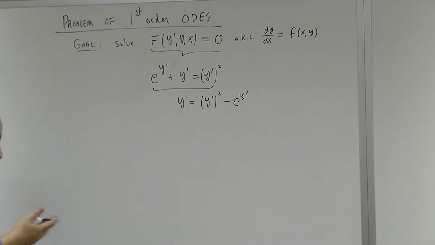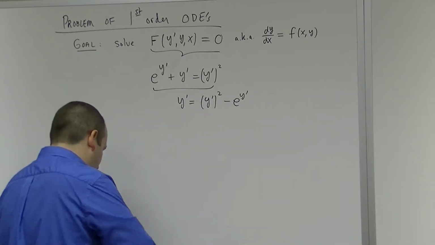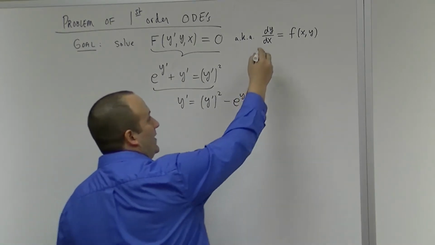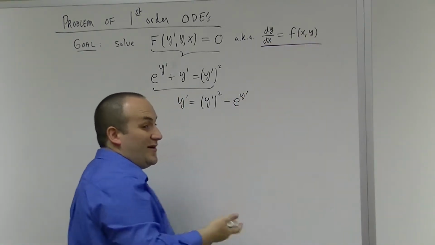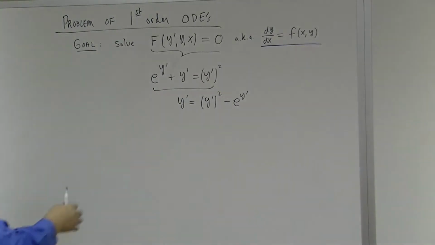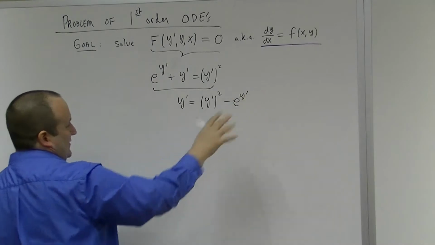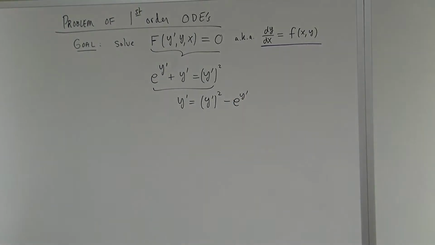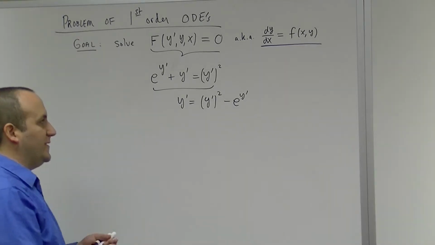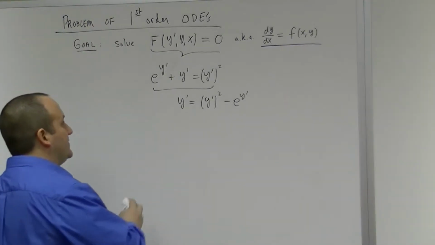Let's take as a starting point the somewhat narrow restriction that we can write our differential equation with y prime equal to some function of things that are not y prime. So this example would get in the way of our plan. And we're going to set aside the initial value problem for a second, for most of what I'm saying. Let's just say that I can always give you an initial piece of data, and we can select one solution from our general solution. I'll try to say more about that once we're done with our techniques.